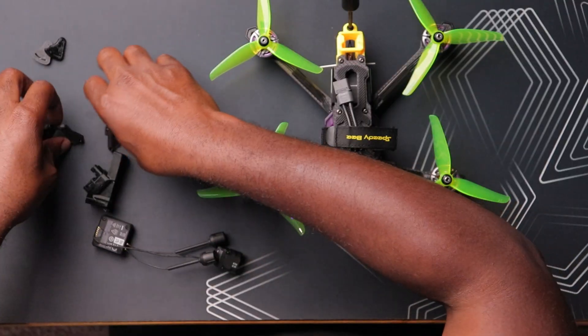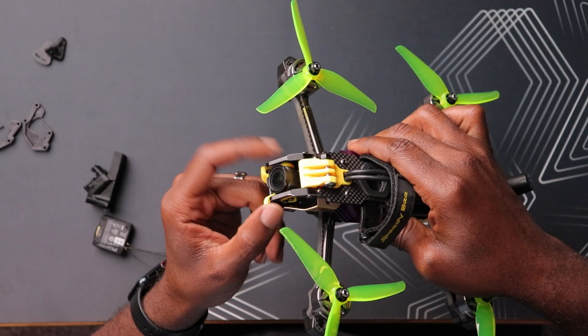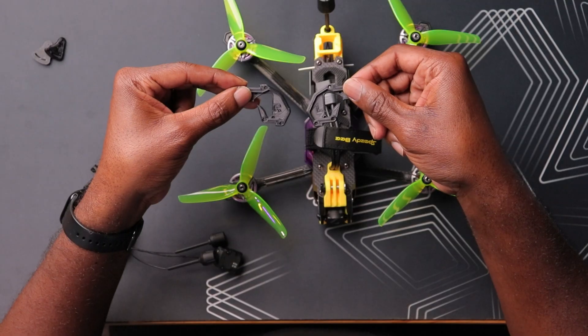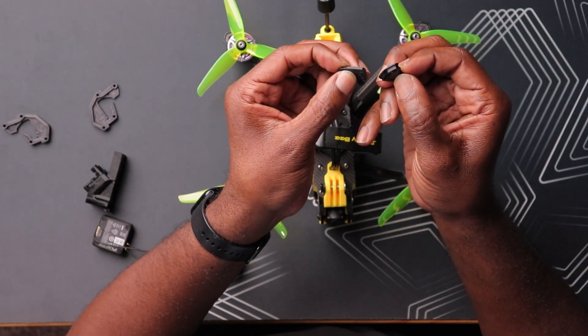I printed this one in TPU only because we don't want a lot of vibration going to the camera. The actual camera mount stands that connect to the frame I printed in PLA — it's a little bit stronger, because the original was made of a stronger material like steel or aluminum, and I wanted the strongest material there. You do have a left and a right part, same for the actual dampened soft mount for the camera. That's crucial because you want to soft mount this camera since the gyros are in there, and that helps with stabilization and reduces vibration going to the image sensor overall.